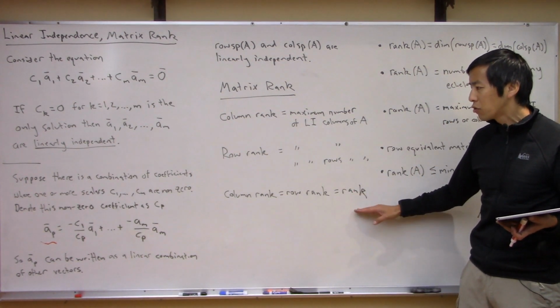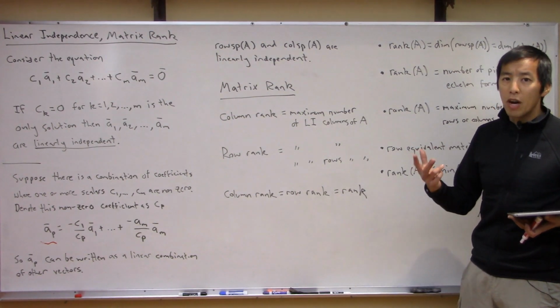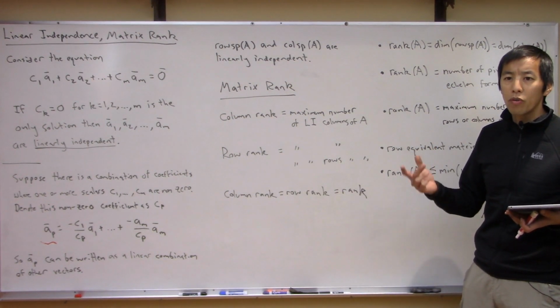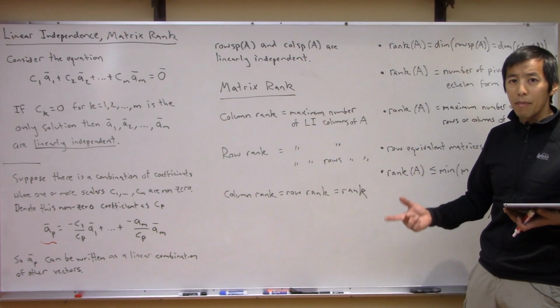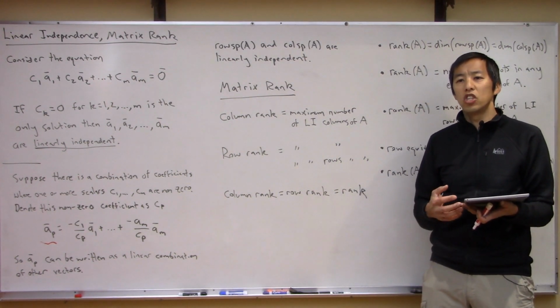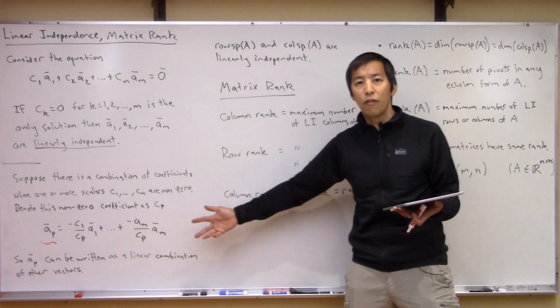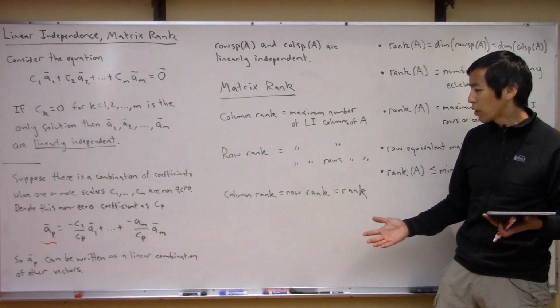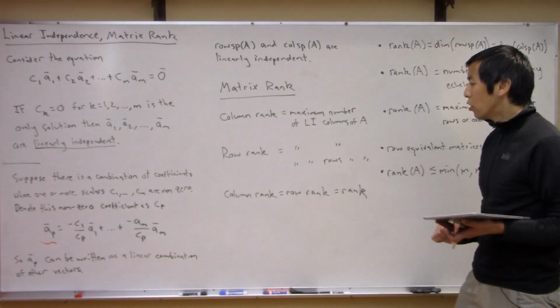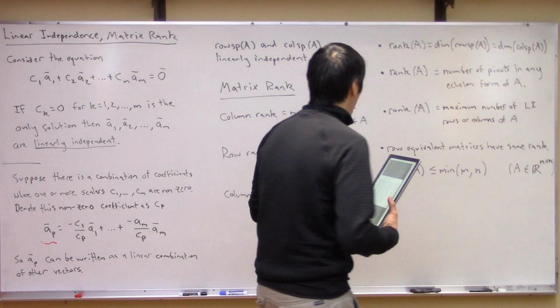And the rank of the matrix is the number of linearly independent rows or columns in that matrix, right? So the rank gives you an idea of the degenerateness or the repeatedness of rows or columns in that matrix. Okay, so with that being said, there are a couple of interesting properties that fall out of this.